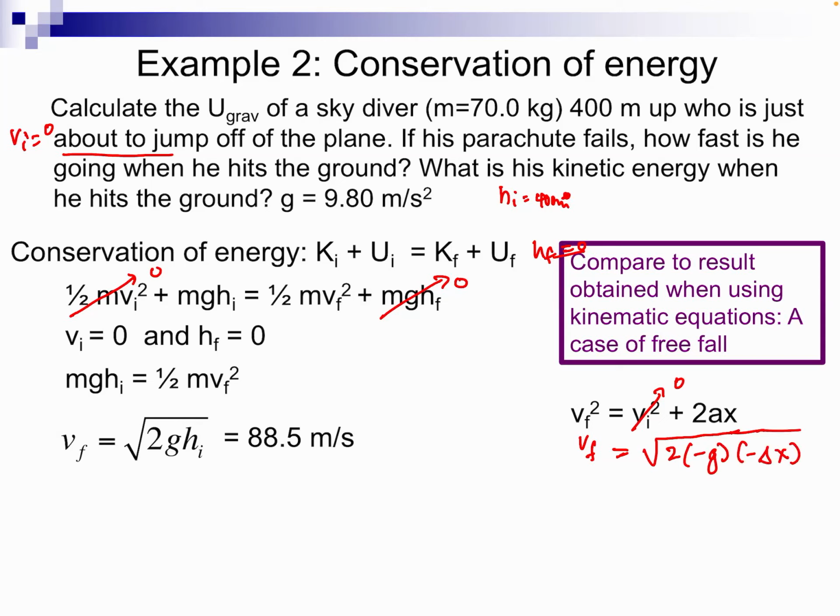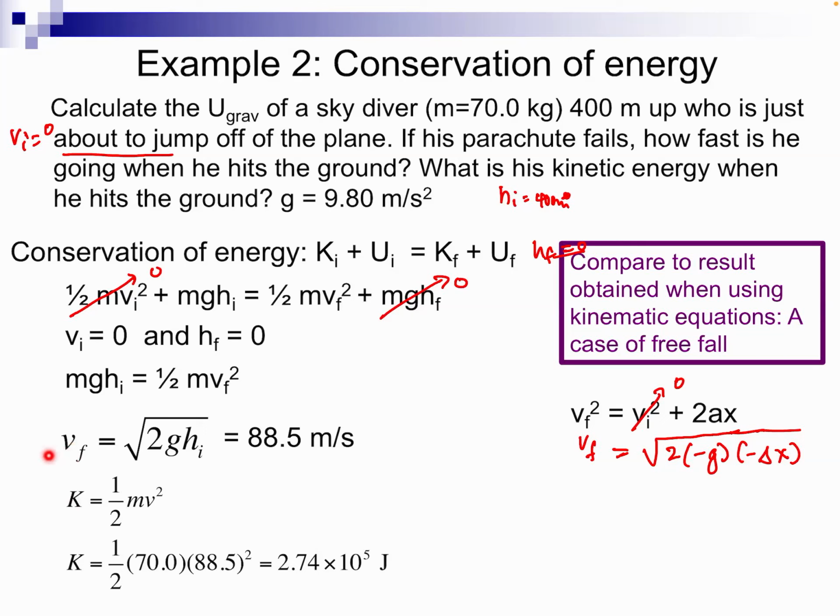With kinematic equations, we learned that in vertical fall you have to use negative g because acceleration is downwards, but also your displacement is downwards, so you have negative. But you can compare these two equations, they're essentially the same, and so it will still give you the same answer for final velocity. But I think for me personally, conservation of energy is easier to remember because it's just final is equal to initial energies rather than remembering all of the kinematic equations.